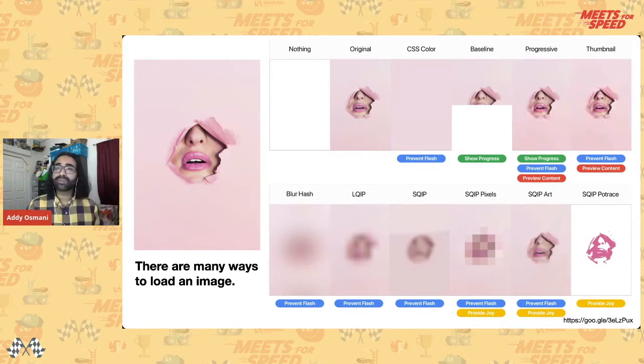It goes all the way from just using the image tag in a very basic form, where sometimes we can cause this almost pop effect on the page once the image is loaded, going from something like a white area to that final presentation, all the way through to specifying a dominant color to give users a feeling of what they're likely to see, progressive image rendering, where you start to try portraying some idea of what the final image may look like. And there's this whole spectrum of ideas around blur hash or low quality image placeholders, whether you're using SVG for them or you're using a very low dimension version of your image in order to give people some predictability around what's going to be shown. But this is a really interesting topic. You can go very deep on it. But I just wanted to capture that there's a lot of nuance here in terms of the way that you solve for preventing flash, previewing content, or giving people a little bit of joy in the experience.